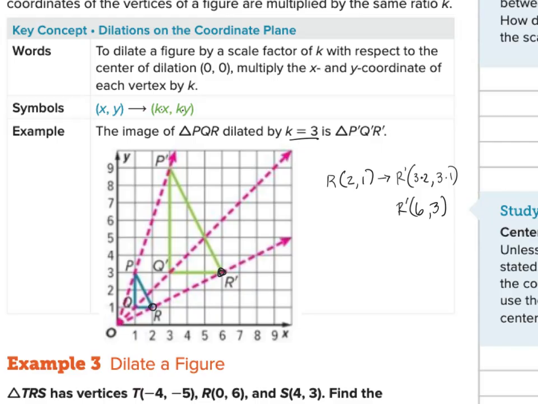How could I determine the scale factor given an image? Well, all I have to do is pick a point. I will pick P prime. That point is (3, 9), and the old P is (1, 3). And remember, I said it was the new over the old. Pick a coordinate, and I'm just going to use the y value. The y value of P prime is 9. That's my new. The old value is 3. So I can use that to determine that the scale factor actually was 3. So there are ways to use this information to benefit us and make things easier.